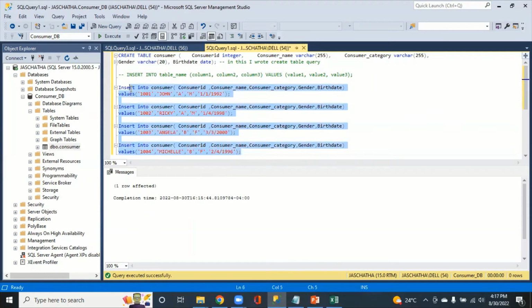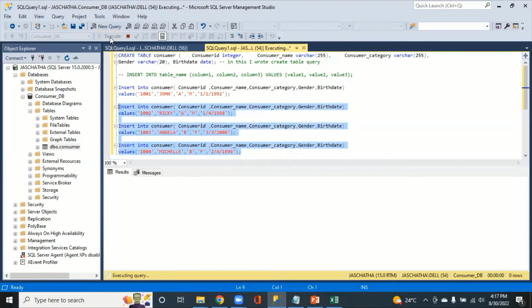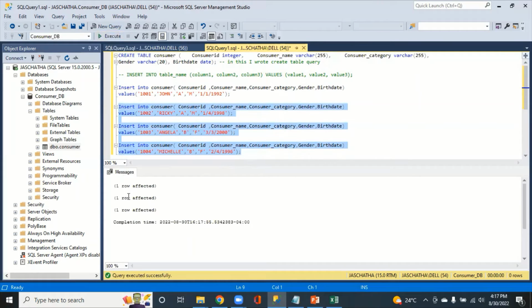Okay, so the first one is already inserted. Now I want all these 3 queries to run. I can select all of them together, execute, and we can see the result is executed thrice for each query.